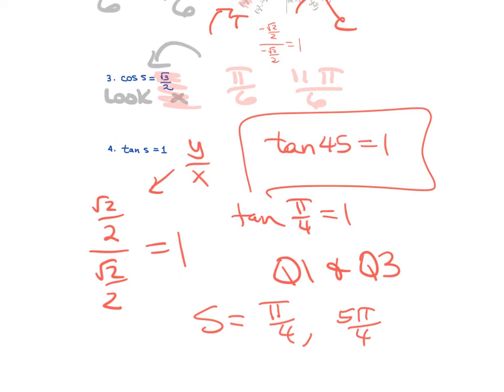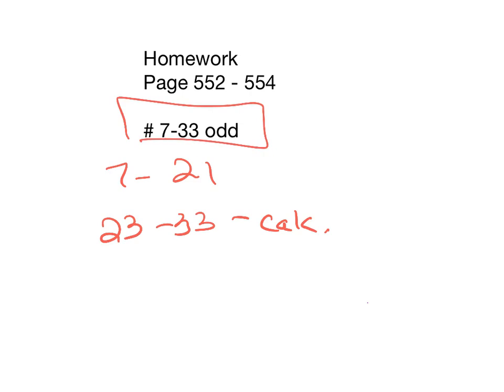So the homework listed on the next slide is due on Wednesday. You should be able to get probably up to, let me take a look here. So what I've covered today in the notes are 7 through 21, and then 23 through 33. This will be with your calculator, and I'm going to teach you this tomorrow. So if you don't want to wait and do all of this tomorrow night, you could at least get started on this, and you just use the unit circle. Or again, you can draw your triangles. Just remember that the hypotenuse in the triangle is going to be 1.